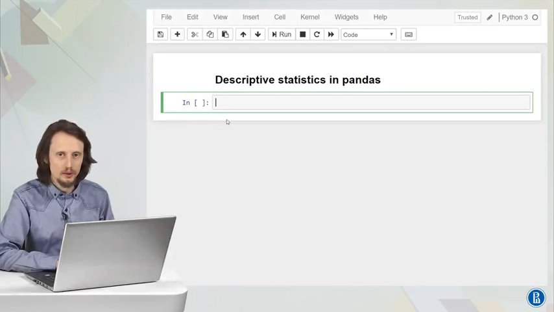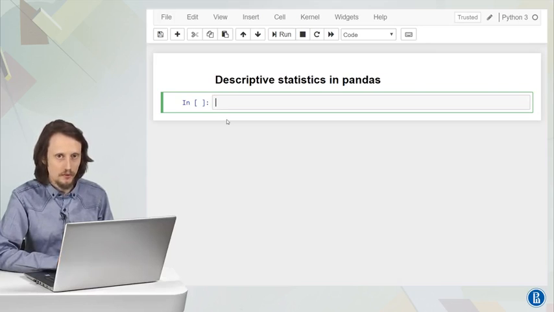Now let us discuss how to use Python to analyze data. To do so, we will use a well-known library called Pandas. Pandas allows us to read a table from some file into a structure called a data frame.